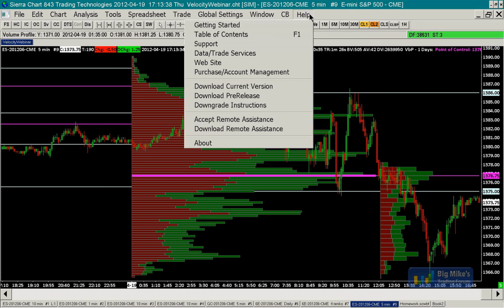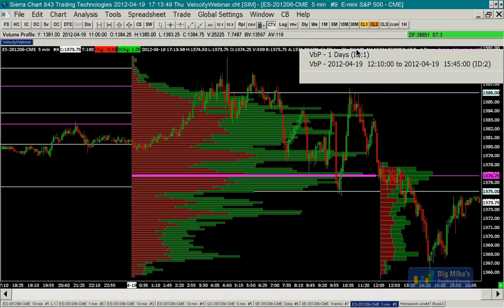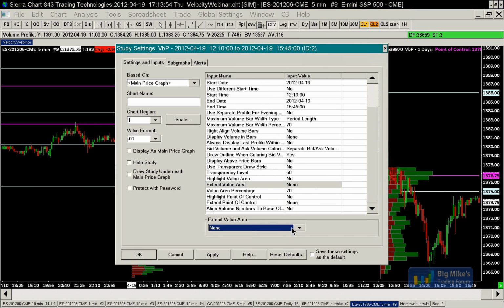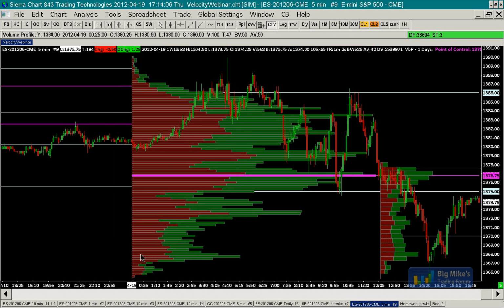Does the volume profile tool give you extend HVA, so I guess high value area, low value area lines? Yes, absolutely, Sean. It's just a matter of enabling that. So let me just go here. Let's see, extend the value area. I can just extend it to the end of the window. Point of control too, but you talked about the value area, so I'll just do that. Yep, so you can see that little profile I drew on the right. Now the value area is extended.